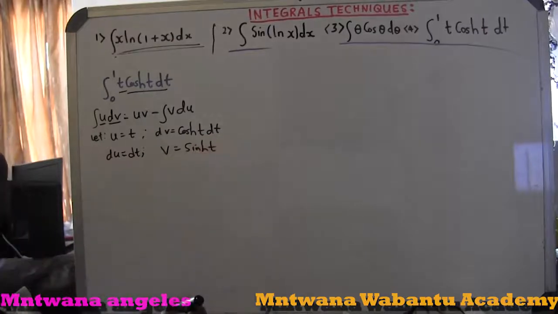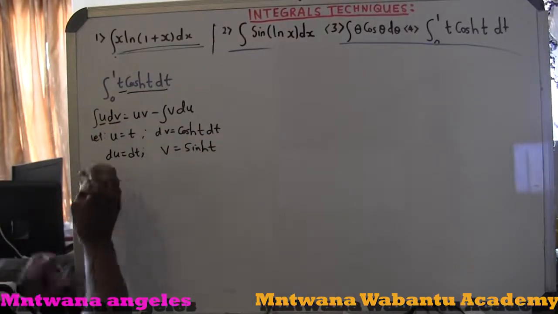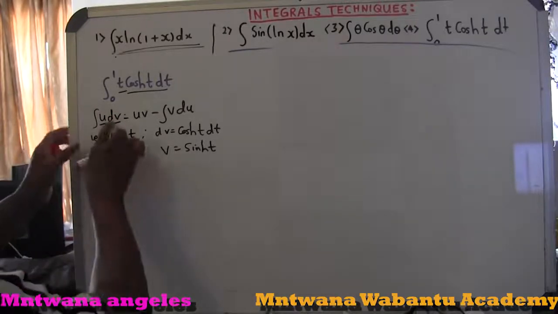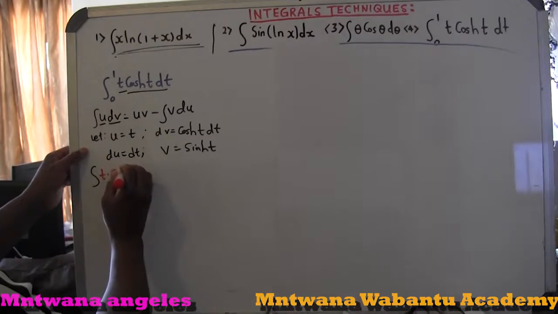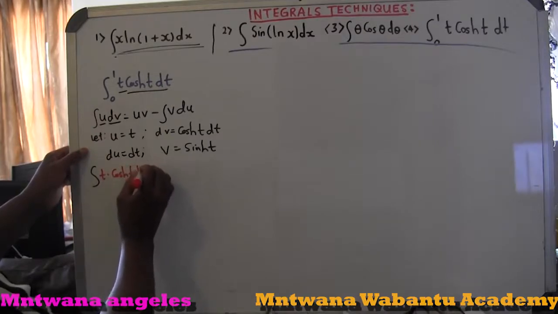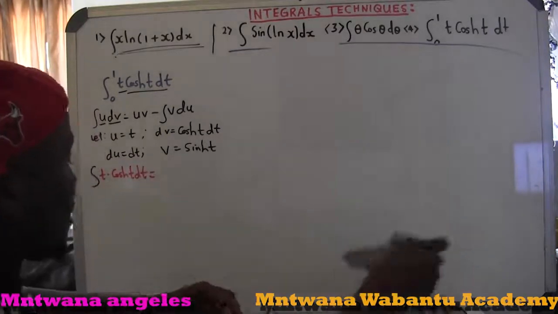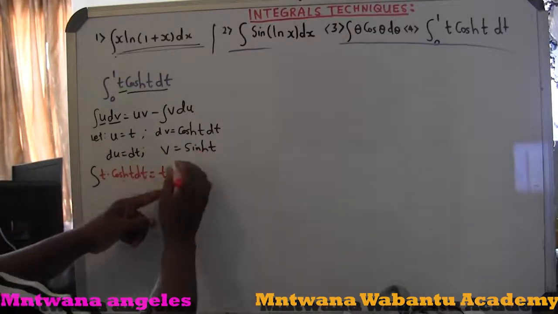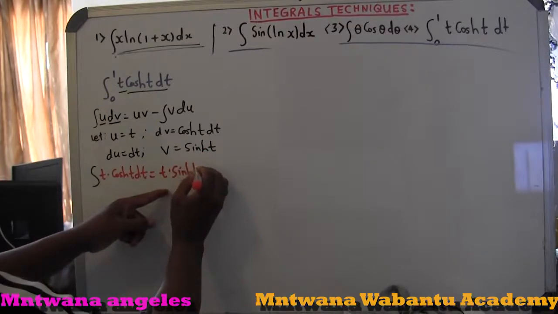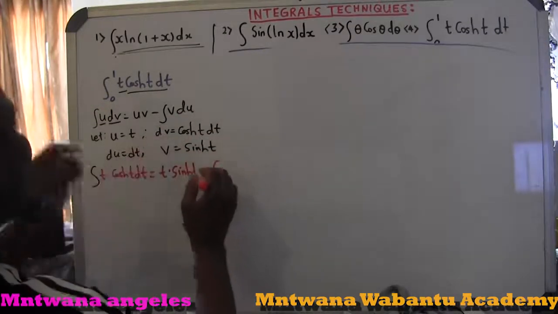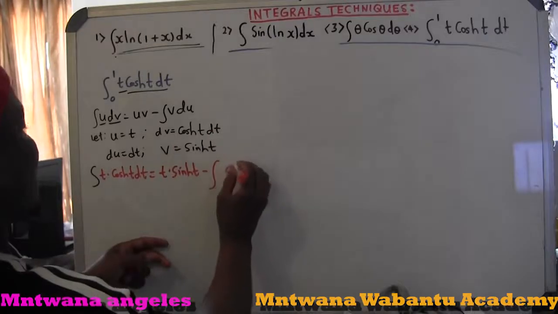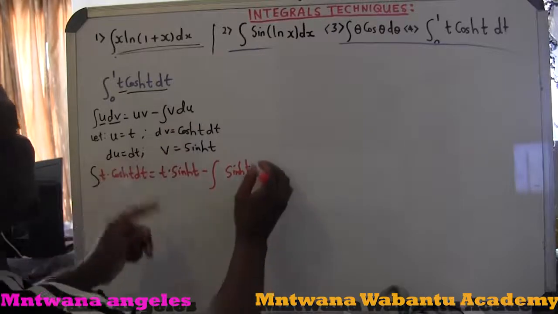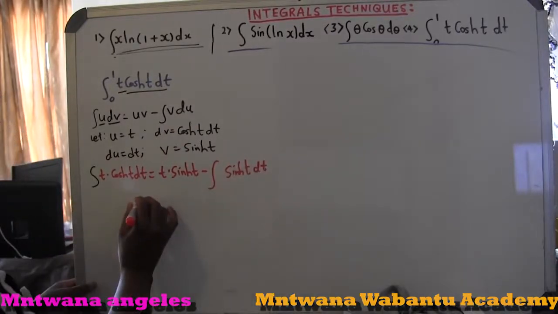Now what we do, substitute back in the formula. Integral u, what is that? u equal to t. Okay, dv, what is dv? dv equal to cosh t dt, and then equal to, now we go for the next one, so we get uv, what is that? u equal to t times v equal to sinh of t, minus integral v, what is that? v equal to sinh of t. Okay, now times du. What is du? dt. No, this is finished, man. You know what I'm saying?